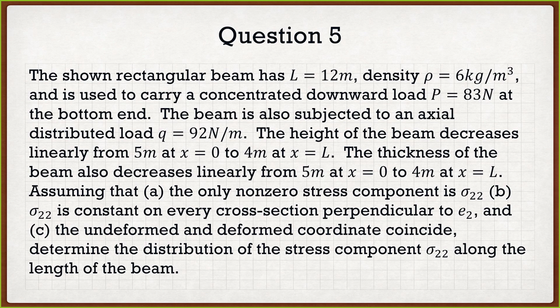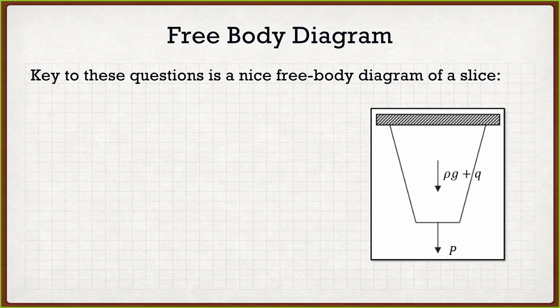So I'm not going to read through the text. It's better to show you using the picture. So this is the picture you're given. Basically, we have a beam. It's fixed at the top, and I have a bunch of loads on my beam. I have a point load at the end pulling it down. I have self-weight, so mass times gravity, also pulling it down. And then I have a distributed load pulling it down. And what the question wants is the stress distribution along the length of this beam. That's what it's asking for.